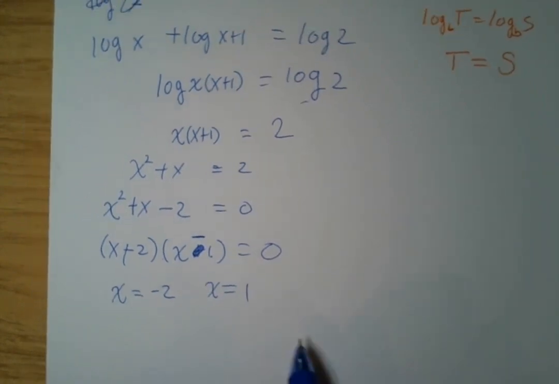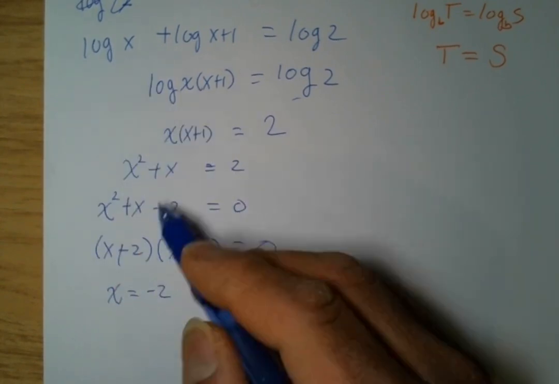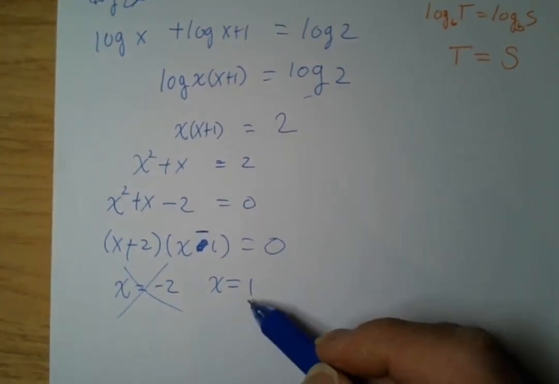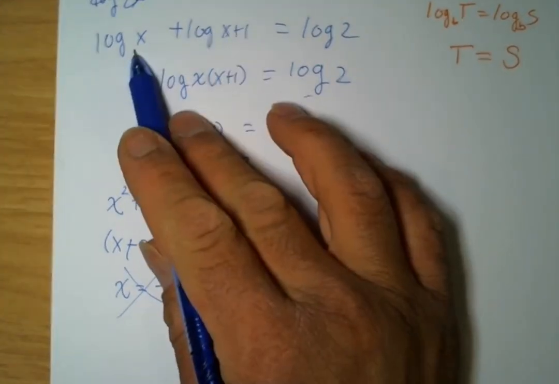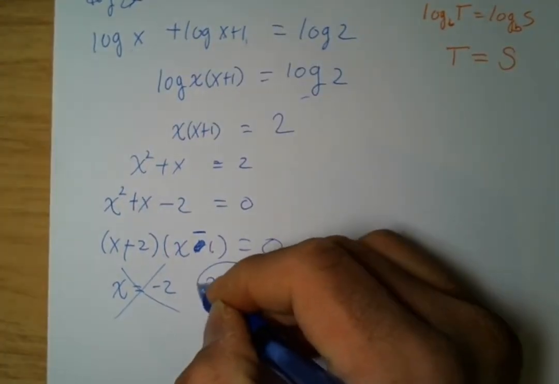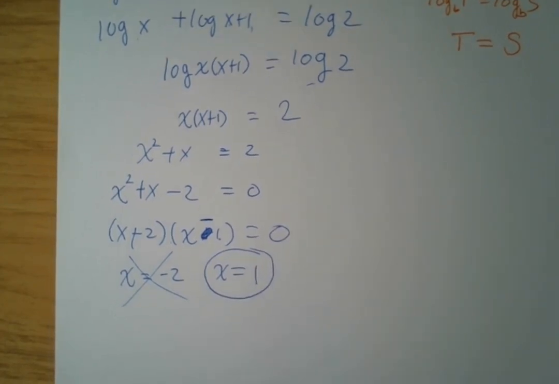Again, do a quick check here. I see -2 is not going to work here, right? The argument can't be negative, so right away I'll reject that solution. 1, when I plug it in here, that works. This works as well here. So now we have our solution. x is equal to 1. All right, and that is how you use the one-to-one property to solve these logarithmic equations.